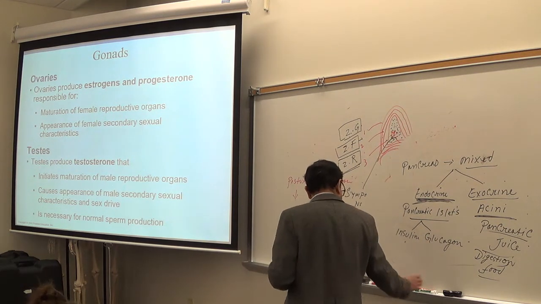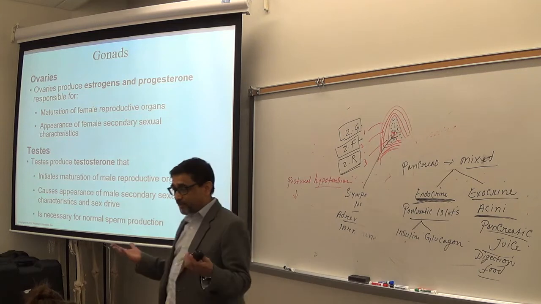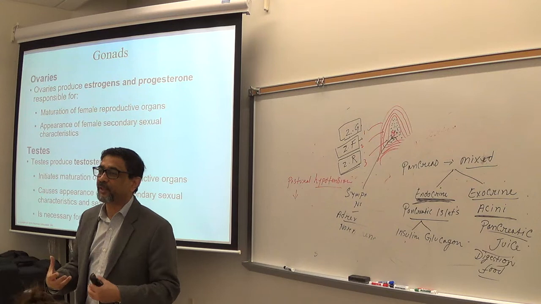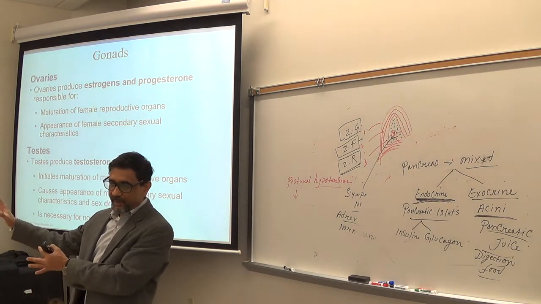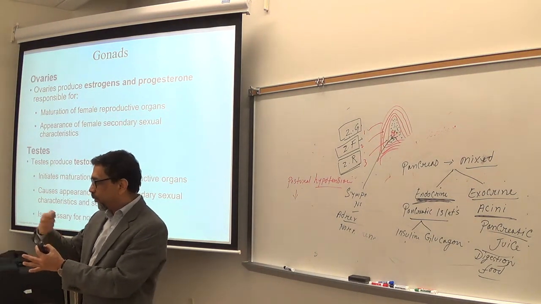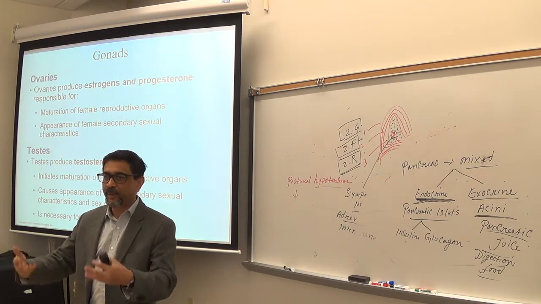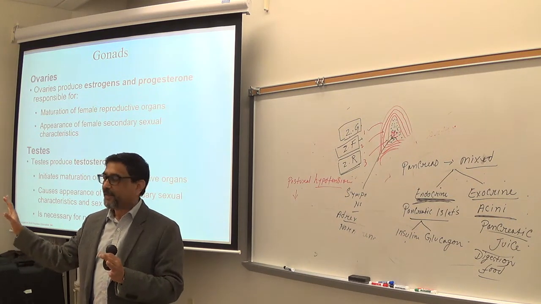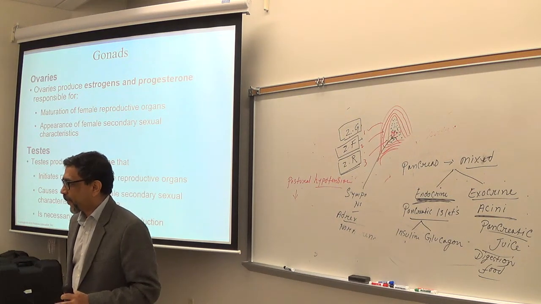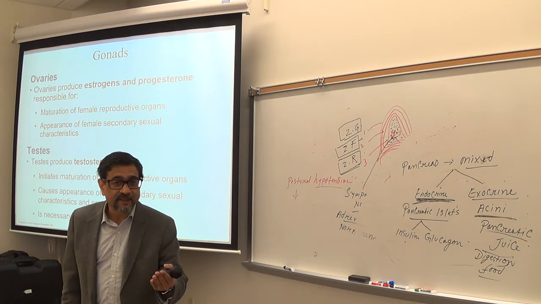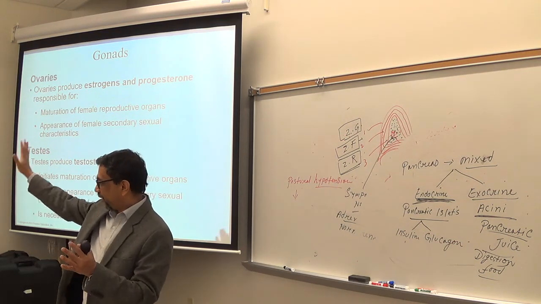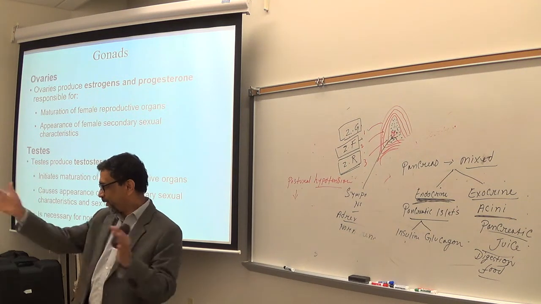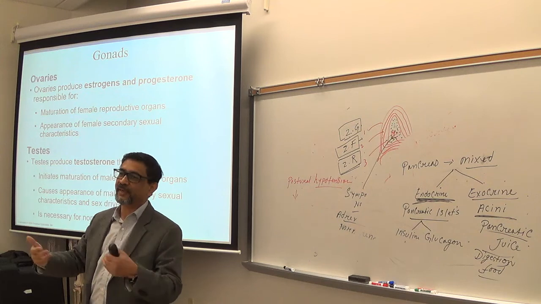Okay. Now sex hormones. You know the function of sex hormones. Sex hormones help in the growth and maturation of reproductive organs. They regulate sperm production and ovum production, right? Ovarian cycles and menstrual cycles are controlled by female sex hormones, right? Secondary sex characteristics: what are they? The external features that separate a male and female from outside. Those are the secondary sex characteristics.